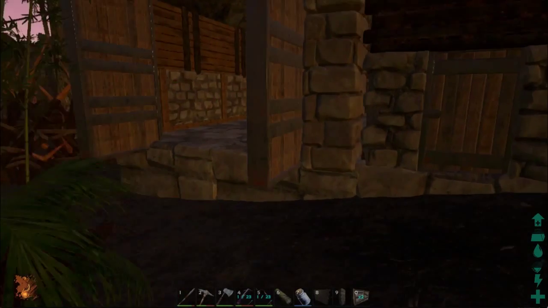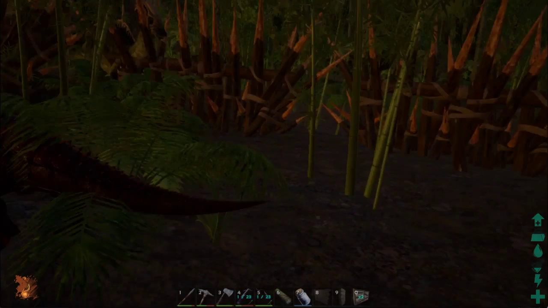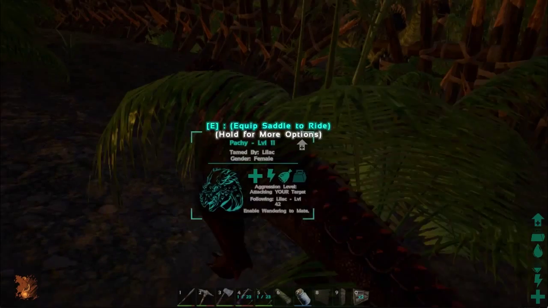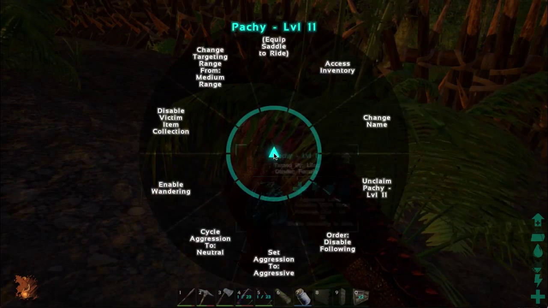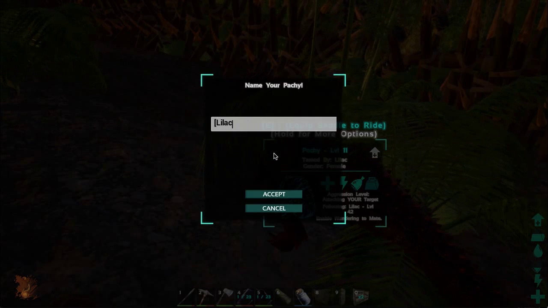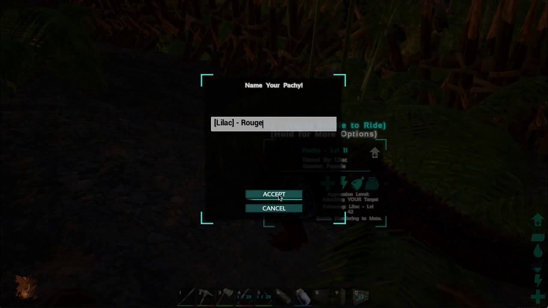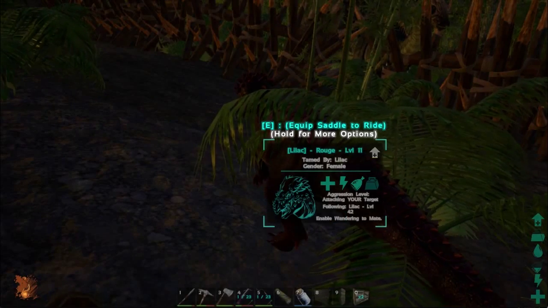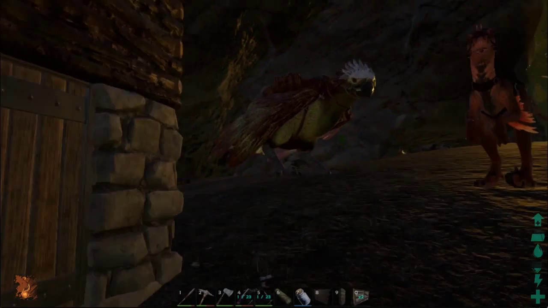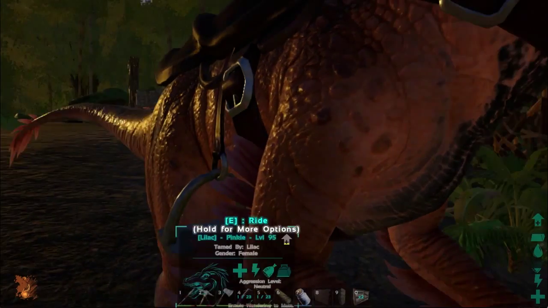Hi. She's red. I know what to call her. Come here. I have the perfect name for you. Let's see. Change name. Rouge. It's French for red. Awesome. Come on, Pinky. Say hello to Rouge.